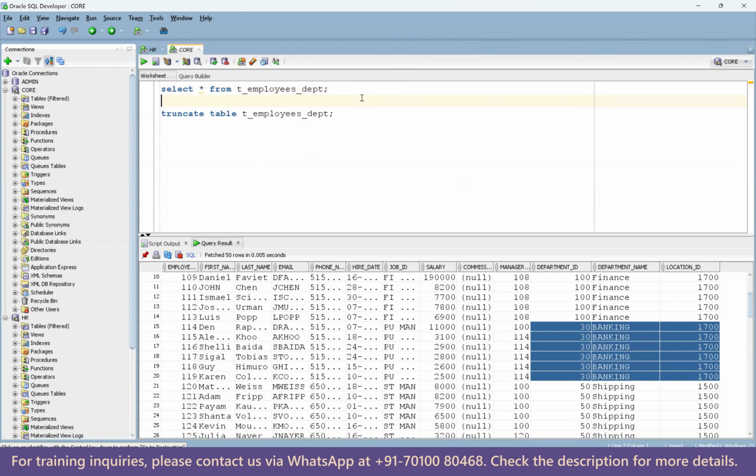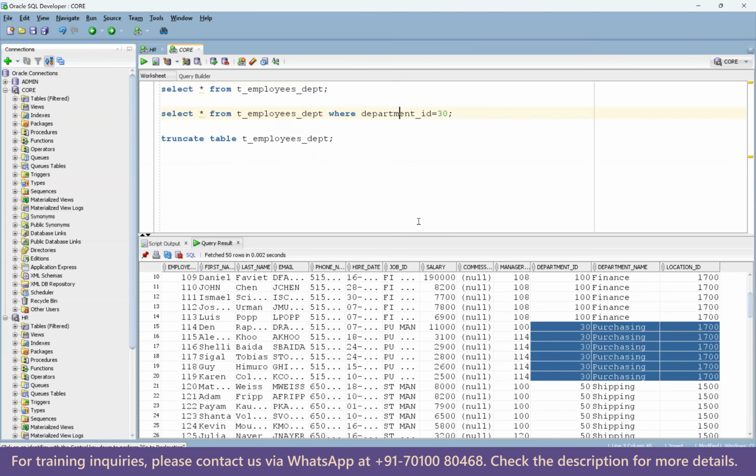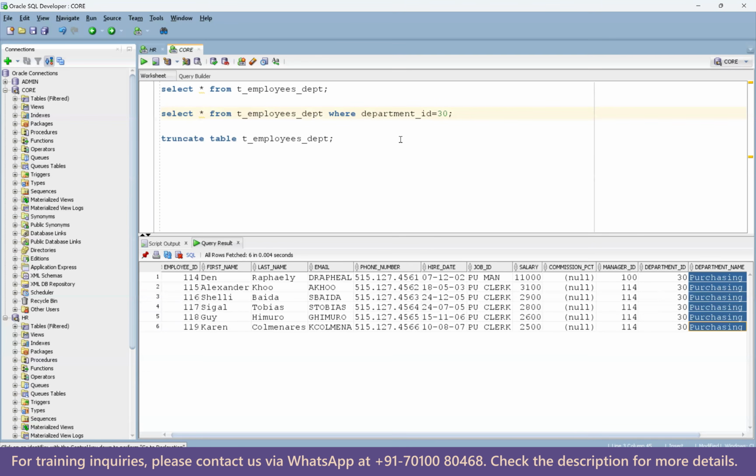I'll put a where clause also to show you that: where department underscore ID equal to 30. Here I'll show you purchasing. Now it has loaded purchasing. How many records in total? Same, 107 only. See here, purchasing now.